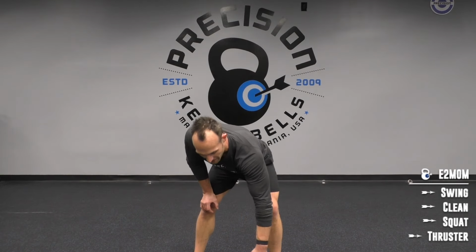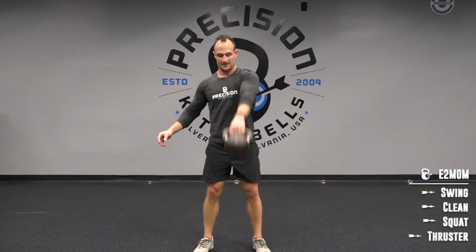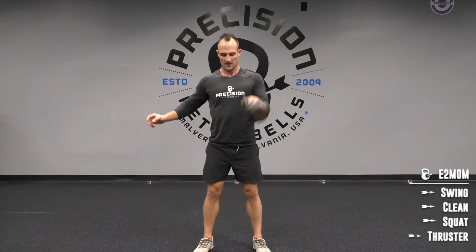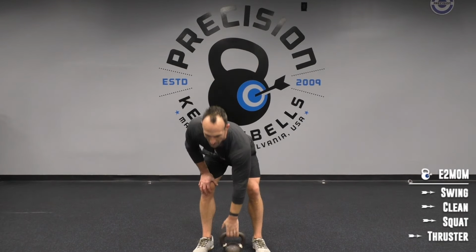I'll demo with the light bell. We're gonna go all left side, then right side. We're gonna go three swings into three cleans, into three squats, into three thrusters. Both left and right sides. Whatever's left over in the 2 minutes is gonna be your rest.